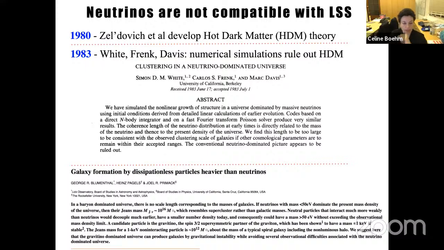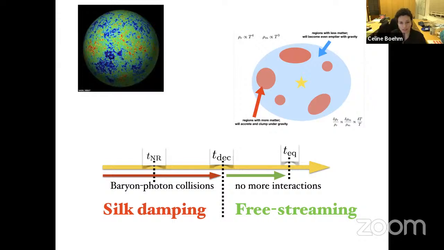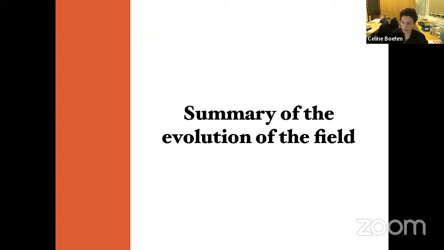I put three papers here. You can see the one at the bottom was telling you that the dark matter has to be heavy, otherwise you cannot explain what we see. The last paper you see is starting to think about new particles, not just neutrinos, but beyond the standard model. They start to mention supersymmetry, because supersymmetry was developed starting in the 70s, and by 1980 it was already developed, so they could start to look at specific candidates. I think all this is more technical and it's probably late and you're tired, so I'll skip that and come back to it. I just wanted to show you this briefly.